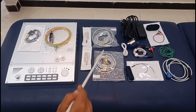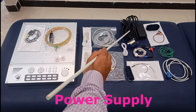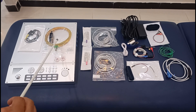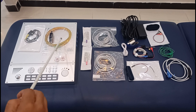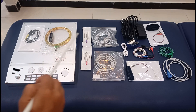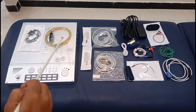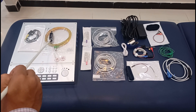These are the two USB cables that are going to be connected to the machine and your laptop. This is the power supply of the machine. After that, this is the ground cable for the machine — this is very important because if you want no noise in your NCS and EMG, especially in EMG, you need to connect this to your trolleys and ground. One part connects to the machine while the other connects to the ground or trolley.